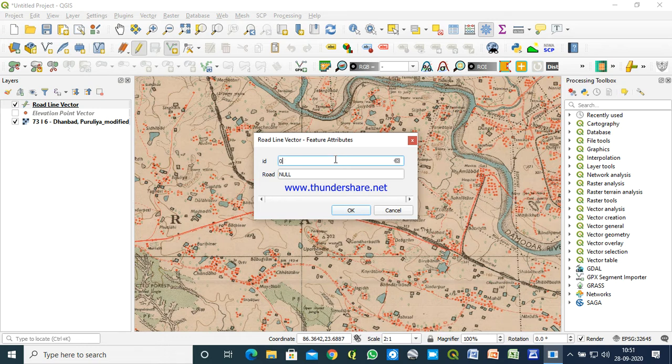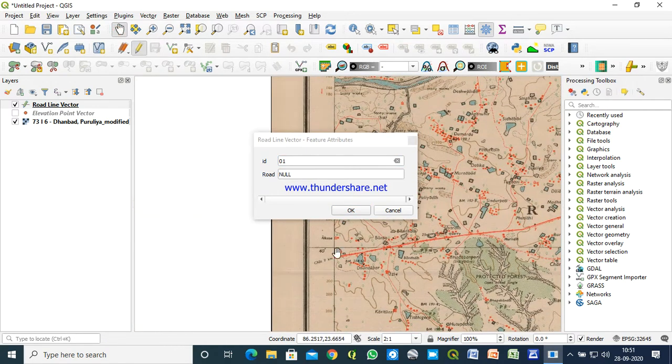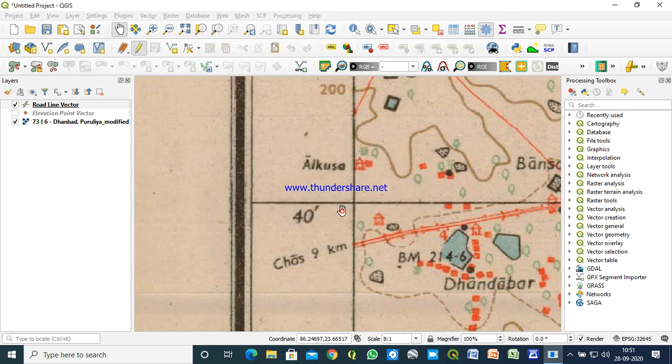Then ID 101, and for road name, that is Chas Road. I put it here, CHAS. You can get the name of the road at the endpoint or the starting point.